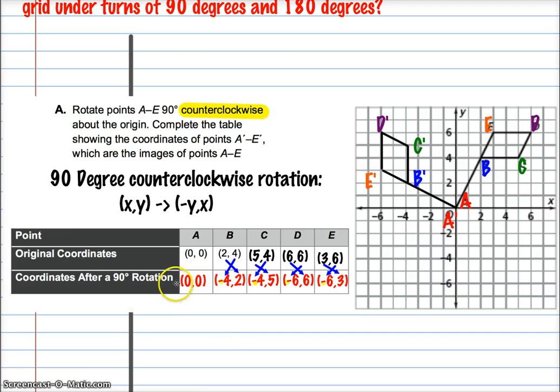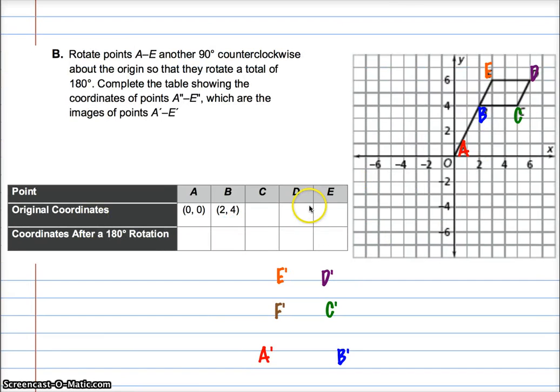All right, now we're going to do this one more time for question B, and B is the same thing except they want you to do a 180 degree rotation. Now, the interesting thing about this is the way they word it. They said rotate another 90 degrees, so they're assuming your point's already here. You're going to rotate it again. Okay, so let's go ahead and do that. Again, here's my flag with that 90 degree initial rotation. I'm going to do another 90 degrees, so it's a total of 180. I'll make sure my points line up.